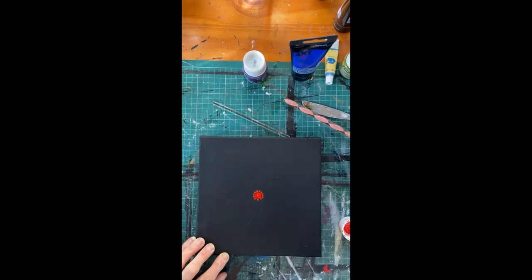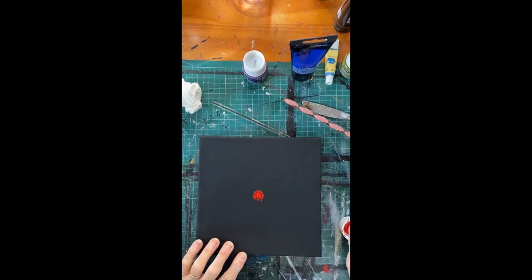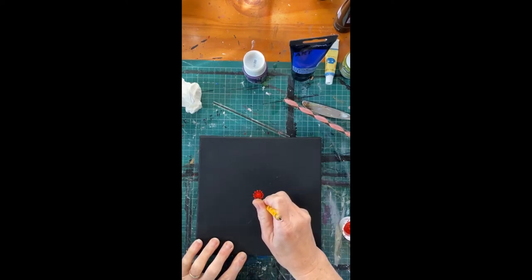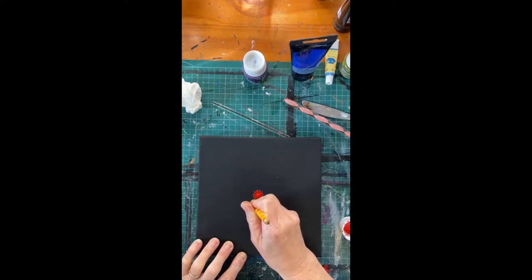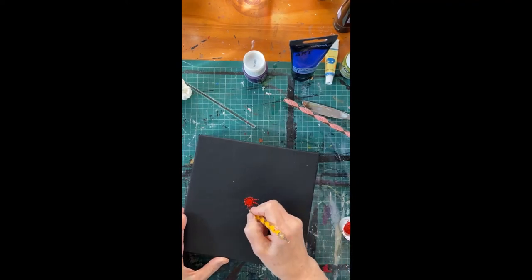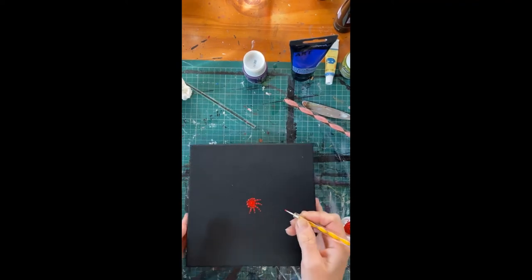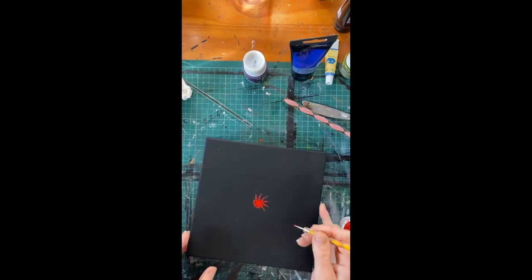Missed a couple. Okay. So from there, I'm going to do another one with the other end, just bringing it out. Three. Okay, we'll just start along the line. Where we find out that I've done one too many or something. It didn't look right when I was doing it, but we'll see.